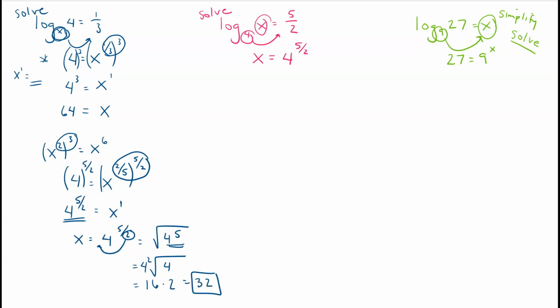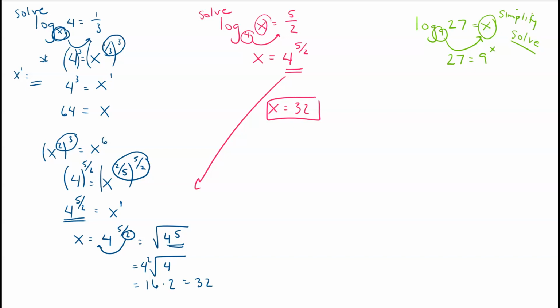So now looking at the next problem. I've got solve log base 4 of x equals 5/2. The little ducky ducks under. I get x equals 4 to the 5/2. And at this point, oftentimes, I'll have students who go, ooh, I'm going to raise both sides to the reciprocal. But that doesn't actually help us, because by raising both sides to the reciprocal, we are losing our x to the first. No, instead, we need to simply simplify what's there. We need to solve x equals 4 to the 5/2, which we just did right down there. X equals 32.